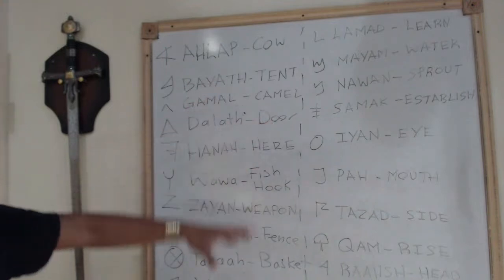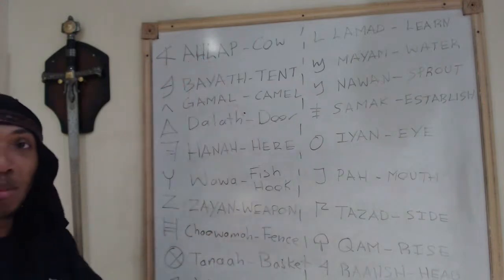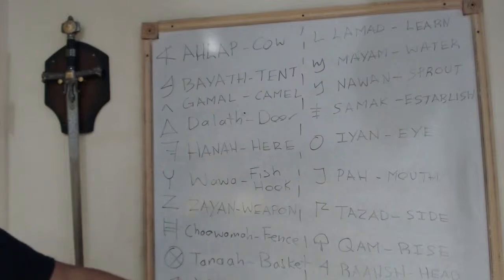This in itself is what? We got 22 Hebrew characters. So this will be 22 Hebrew words. You know what I mean? And a lot of definition. And on top of that, a lot of these words double into something else.